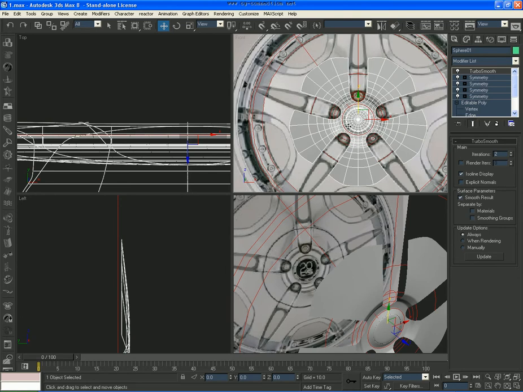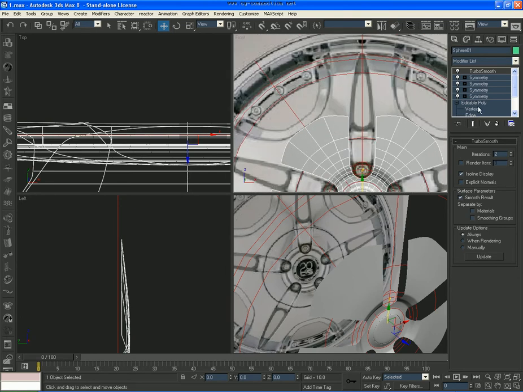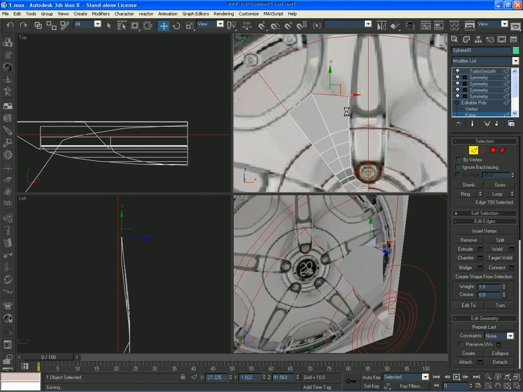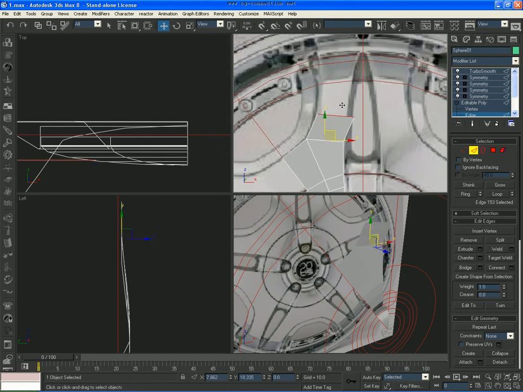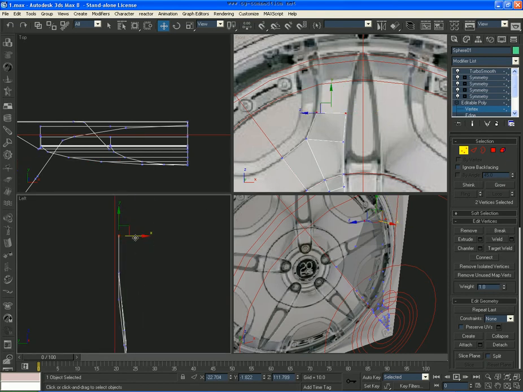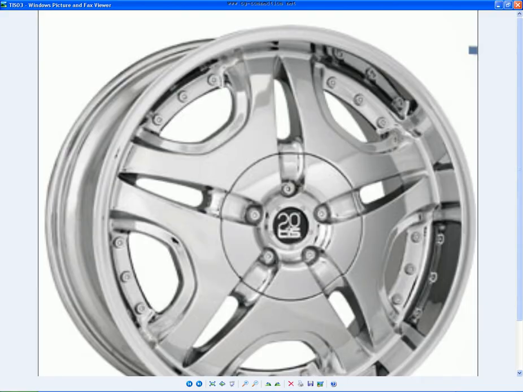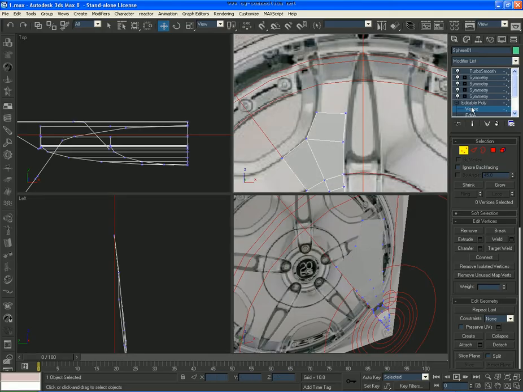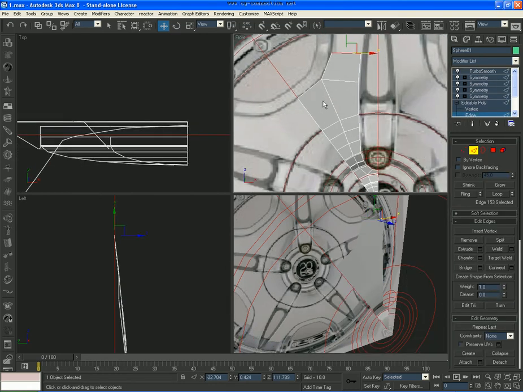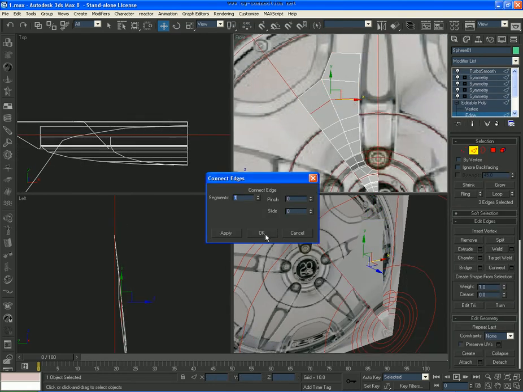As you can see, it's going out perfectly so far. Save it. And now here, ring, connect, but do it 1.